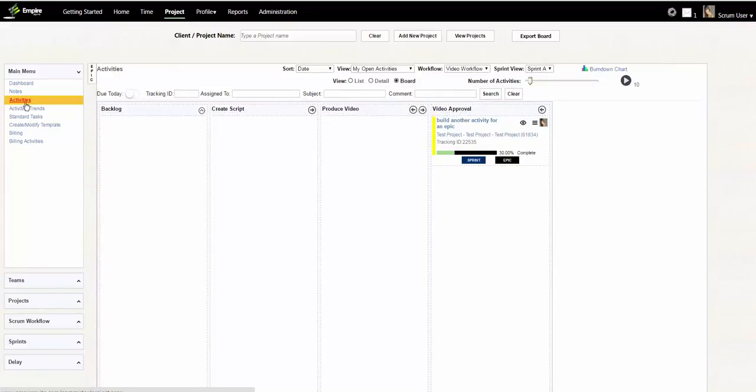Users will now see the updated Scrum Preview dashboard to see various stages of workflow for that specific project activity. Users can sort Scrum activities using the Sort drop-down menu, view different types of activities, select Workflow View Type and Sprint View Type. Users can also choose the number of activities they can see using the slider on the right. On the left, users can select List View, Detail View, or Scrum Board View.